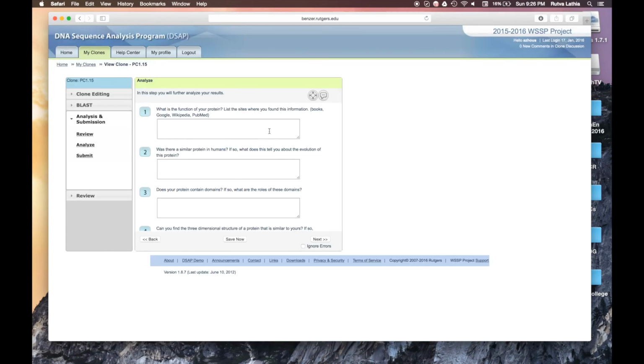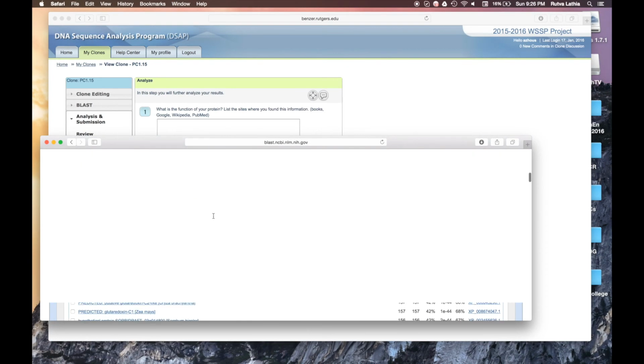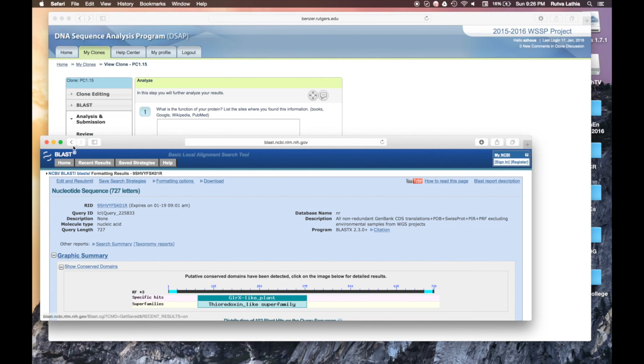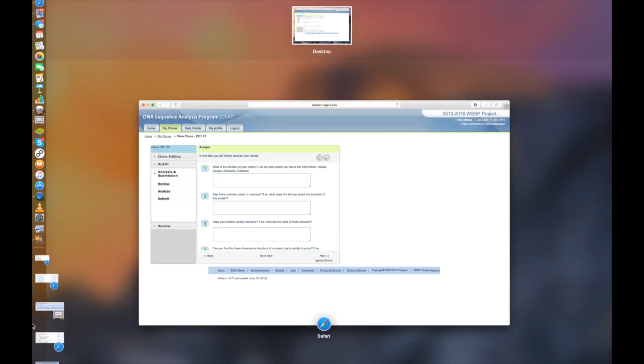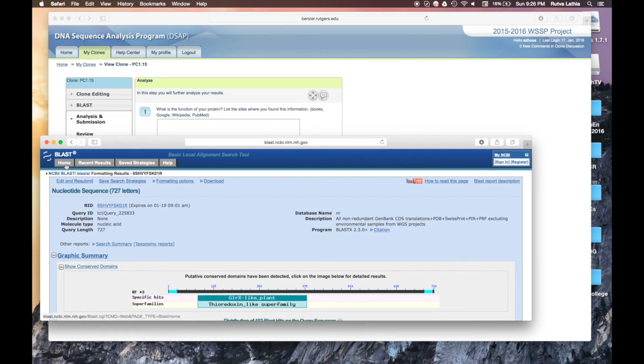If you want to carry out your own analysis and go on without me and be a brave little soul, what I suggest doing is opening up BLAST-X. BLAST-X, okay, I suggest opening up BLAST-P. Is this BLAST-P?